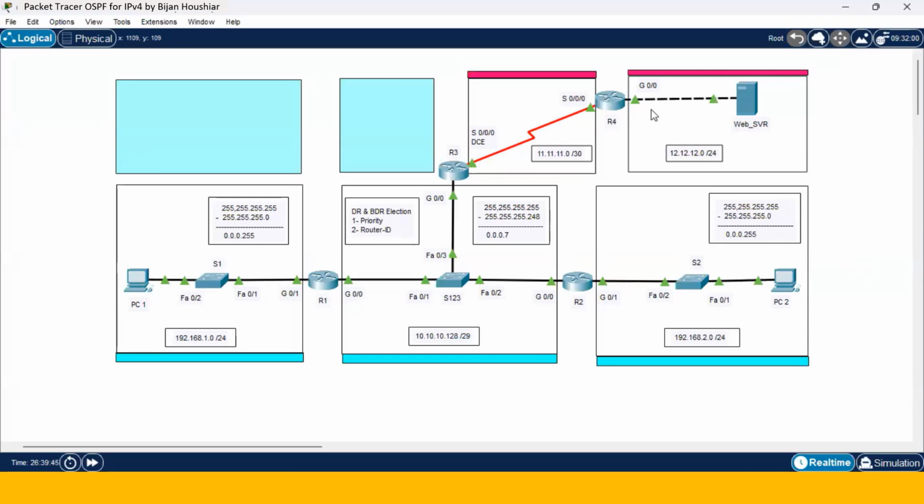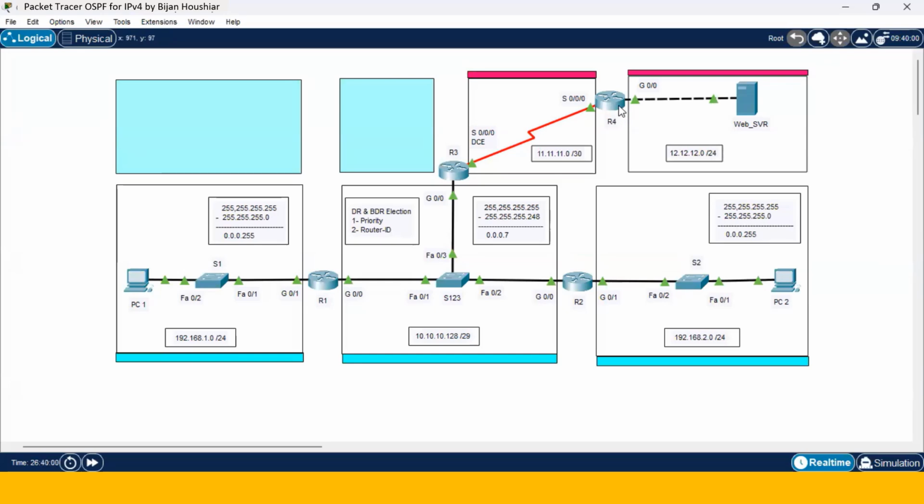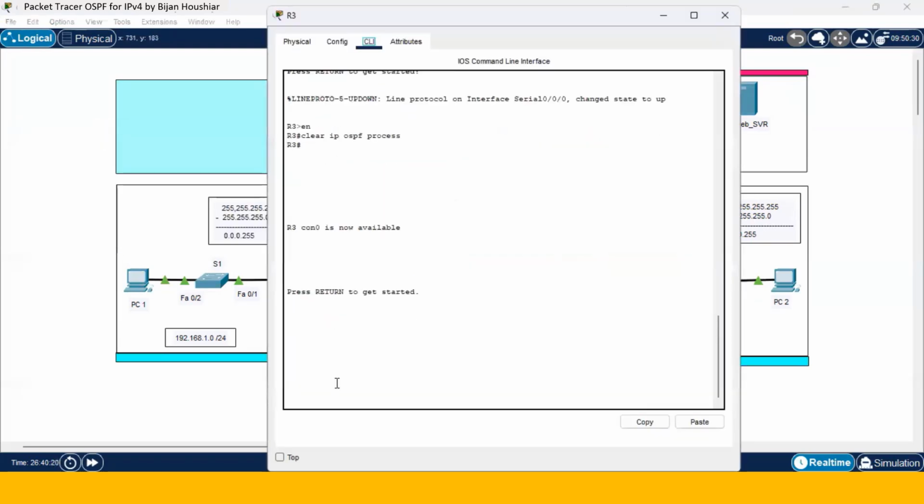In here, we are going to assume that router 4 and networks beyond it do not belong to us. They belong to another organization. That organization has already configured R4 with a default static route to reach networks such as this one, and that one through router 3. We are therefore going to configure router 3 with a default route to reach networks like this through router 4. Let's do that first.